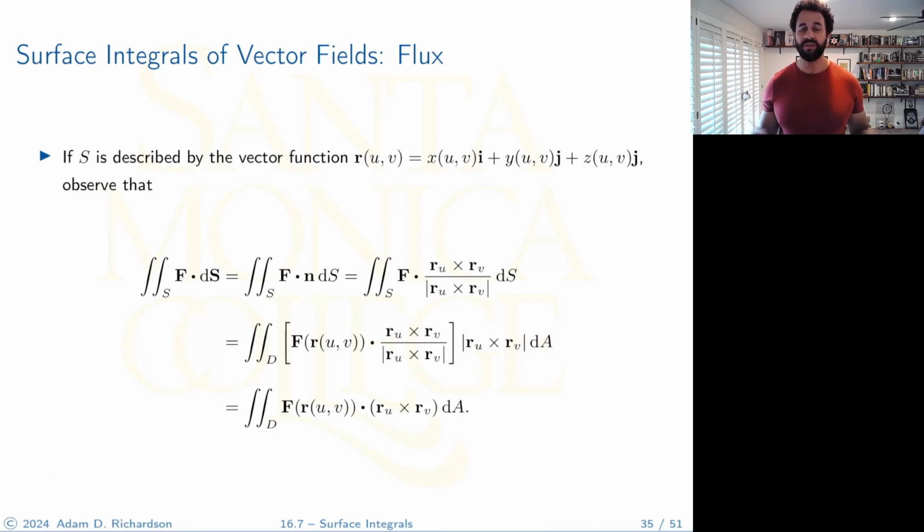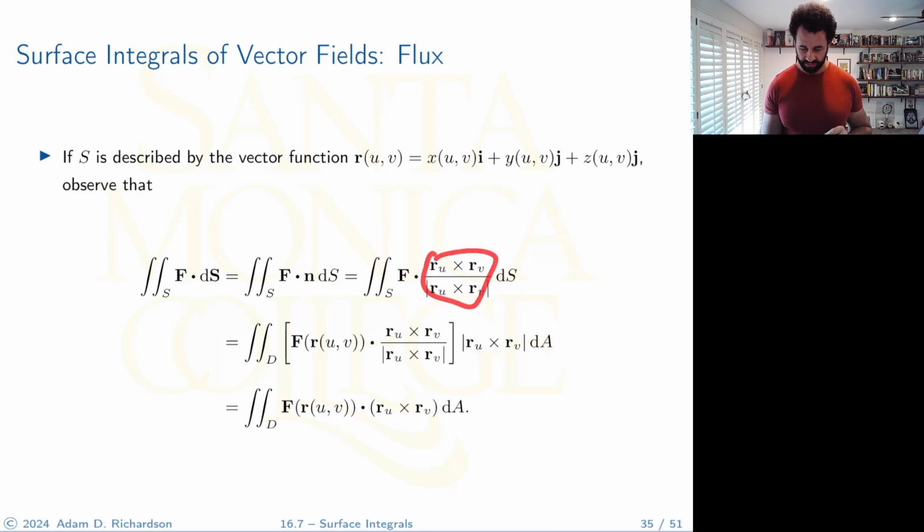Now, what are we going to do? If we wanted to describe the flux in terms of our parameter domain, we can. We're just going to do some calculations and get another version of this formula. Suppose your surface is described by this vector function. We'll go through the motions and simplify things, so this integral you can rewrite as this. That's the surface integral, the flux. Now, what is n? Remember, n is the outward normal unit vector, which is given by this expression right here.